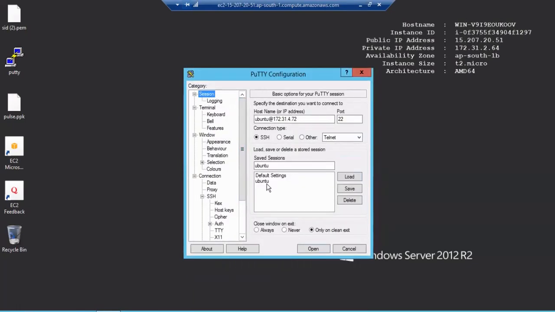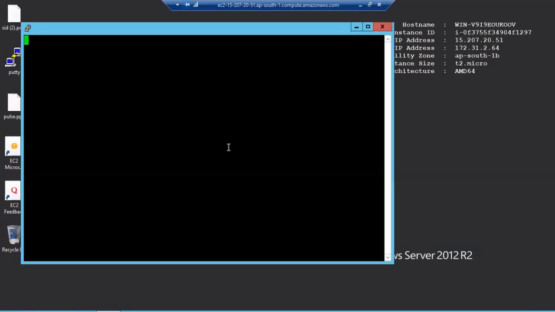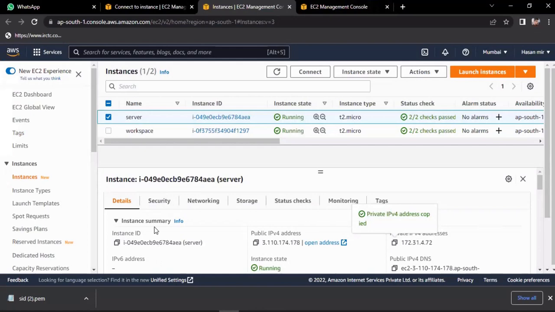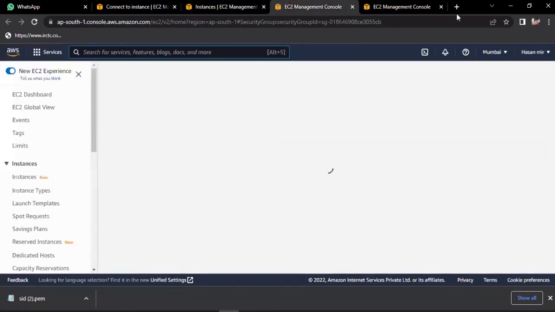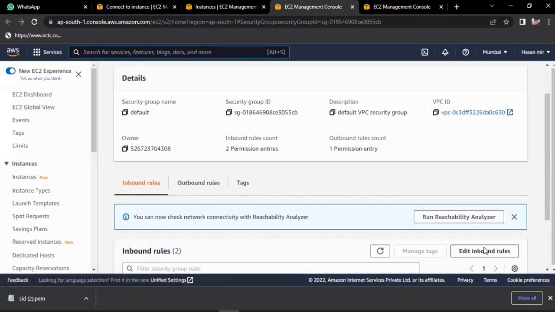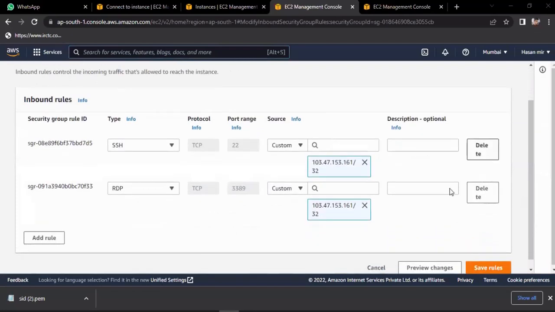Okay. Now tell me, what was the error? I think it's a problem with security group. You did SSH, sir. What is the problem in security group? Let's go to security group. I'm just giving you the error so that you will understand. In security group, add SSH client, all TCP.